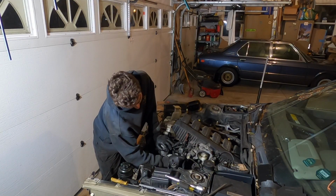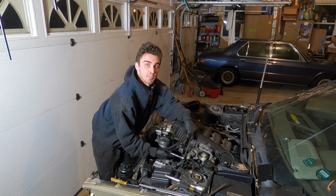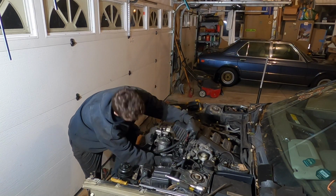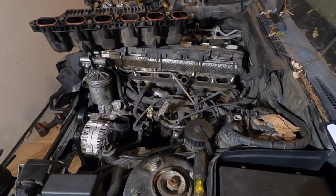So before you do this, unbolt the bolt that attaches the dipstick to the bracket, because I just ripped the dipstick out of the pan. Not that it's a big deal, but you know.